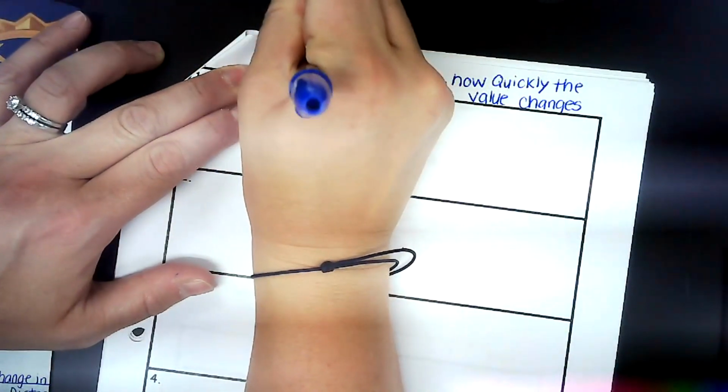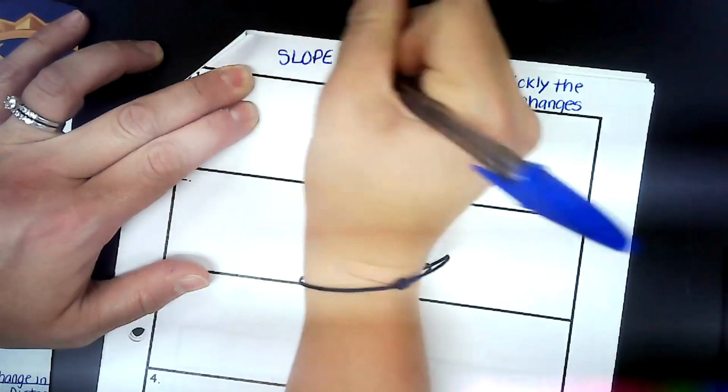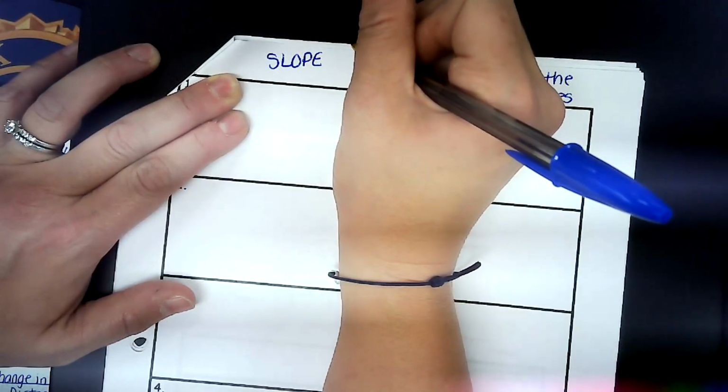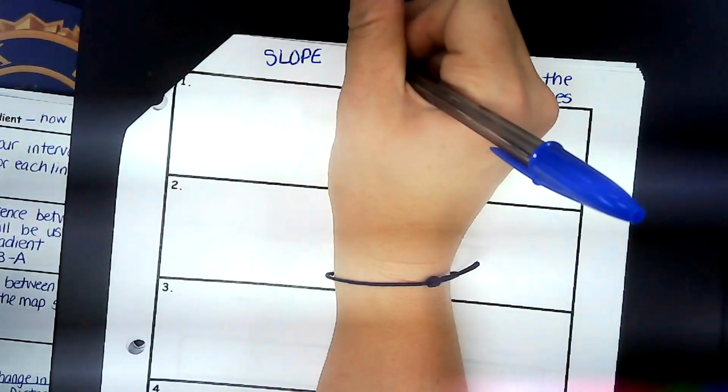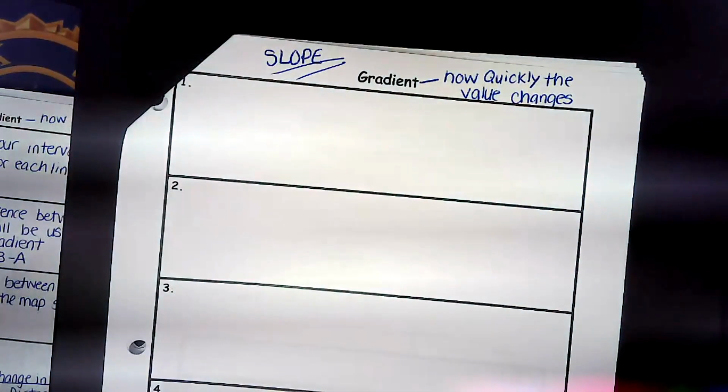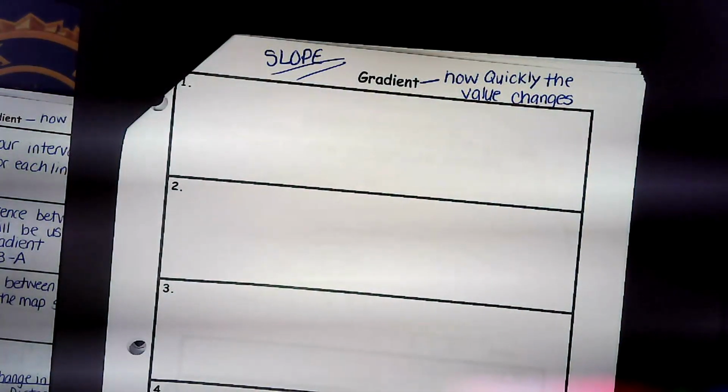This is slope. I said slope. I'm sorry, I didn't hear you say slope. I heard you say elevation. I definitely didn't hear you say slope. And I wasn't asking a good question. This is another word for slope, if we're talking about the land. So for elevation, this is slope.